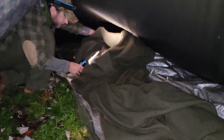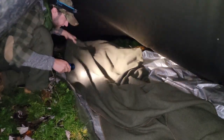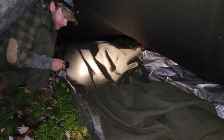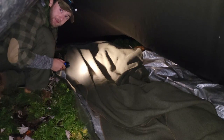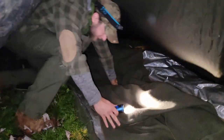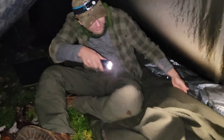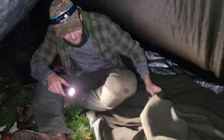Put that on there. And so, your boy here did forget to bring something. I forgot to bring another pair of socks. So with that in mind, I am going to be sleeping with my boots on, which I know some people freak out about, but I do it all the time. And rubber on this wool blanket will be a good durability test, so we'll call it part of that.